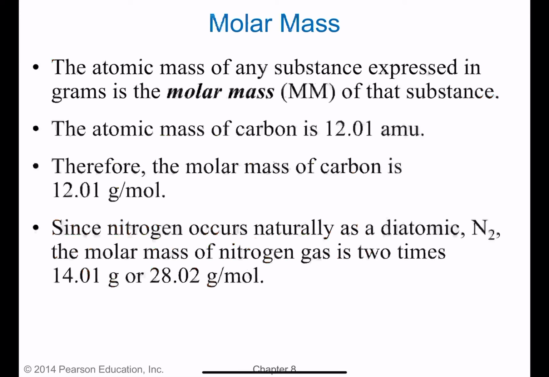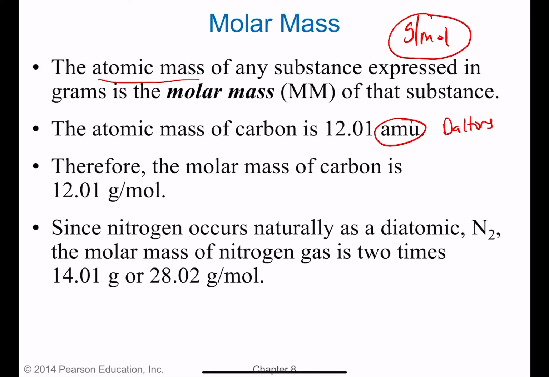So the next thing is very important, the molar mass of a substance. It has units of grams per mole, but it's essentially the atomic mass of any substance. It's basically how many grams 1 mole of that substance would weigh. Now, AMU is another way of expressing molar mass, and then in biology, you'd also see Daltons, but grams per mole is what we're going to use for the most part.